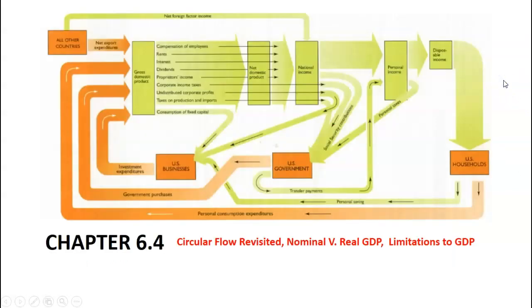So this is the big old circular flow. A couple of quick things that we are going to mention, just to make sure. I like this image because it shows the income approach, which is all these green parts, compared to the expenditure approach, which is all these orange parts. Okay, so we're going to get a couple of things out of this.